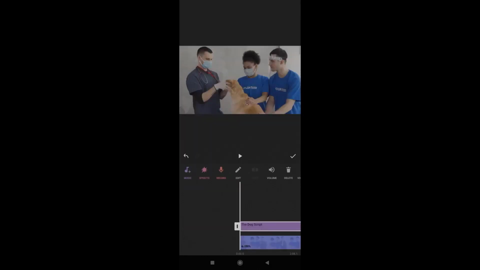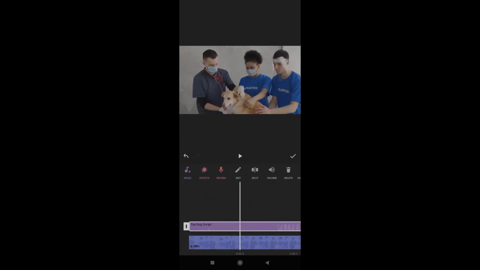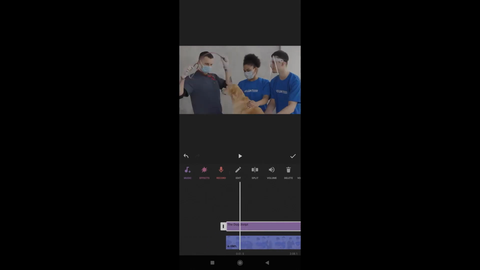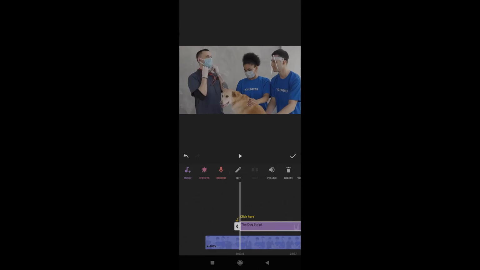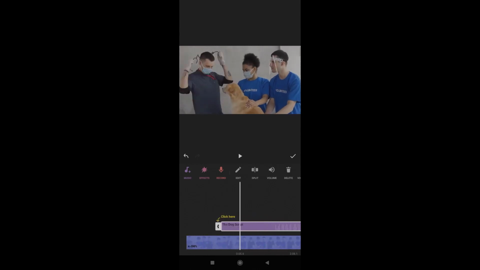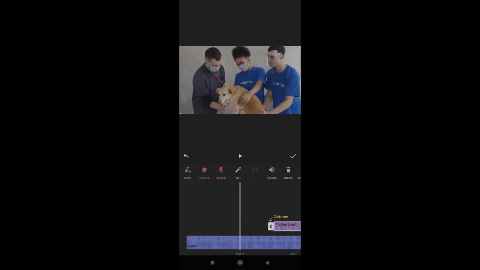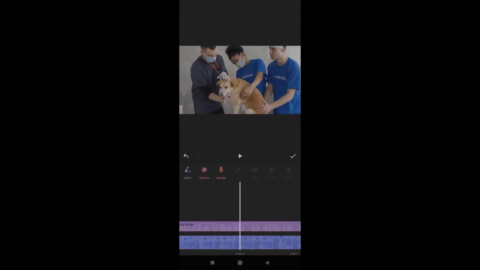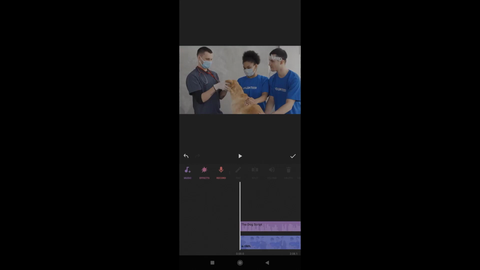This is exactly how it displays, right? So I want to edit the script. I'm just going to come here right now. This is exactly where the script starts from, so I'm going to cut it and move it forward to exactly where it starts from. As you can see, that's where it starts from. Then I'll move it back to the beginning. So our audio text to speech is right here. I'm just going to play it so you know how it sounds.